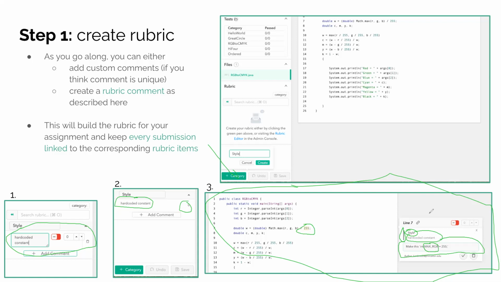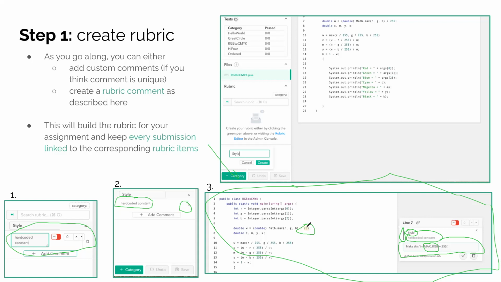Okay, are there any questions on this? Will the rubric have different comments from which to select on a single item? So I am not sure I exactly understand this question, so let me tell you what I understand of it. Yes, the rubric is going to contain different items. And yes, you can apply any of these items to a given comment, but no.